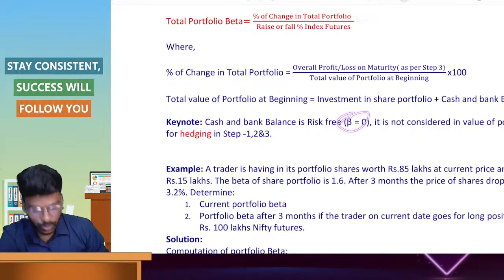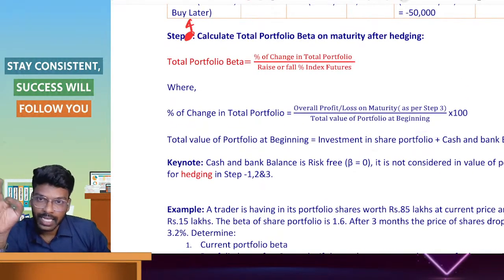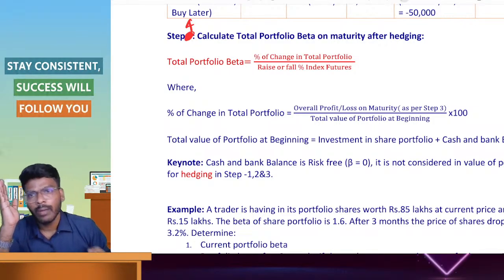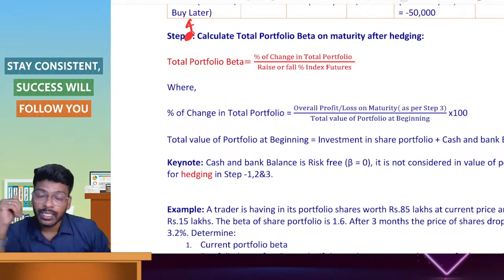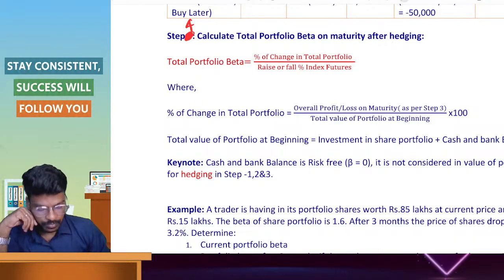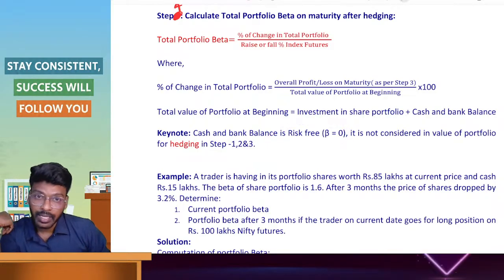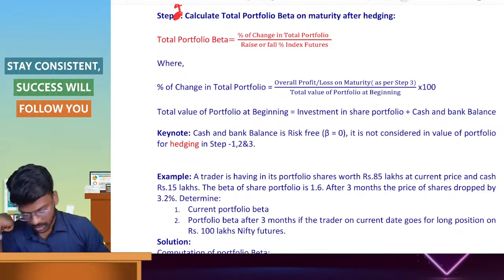Beta is a risk. So in case of shares, the company shares will have a beta value, that is risk. It will be multiplied with that portfolio value of investment. You will get a total exposure value. Beta can be less than 1 or more than 1. If beta is more than 1, you have a higher risk in the shares. If less than 1, you have a lower risk. Cash will be beta equal to 0. In case of market, beta of market equal to 1.